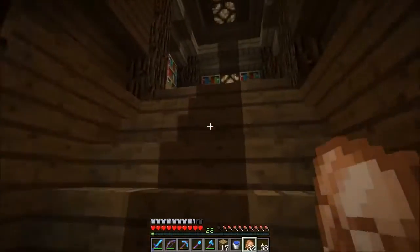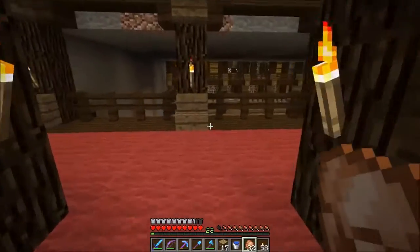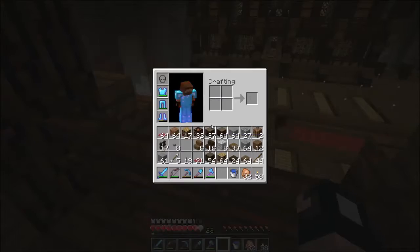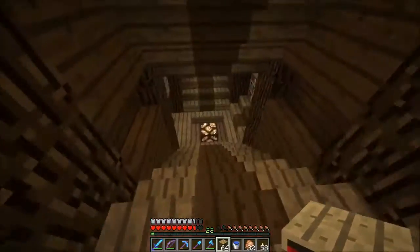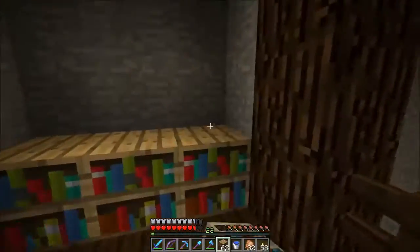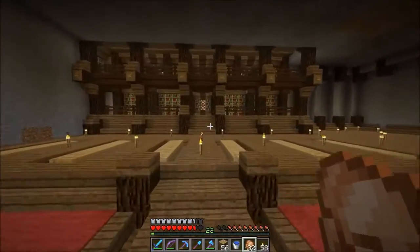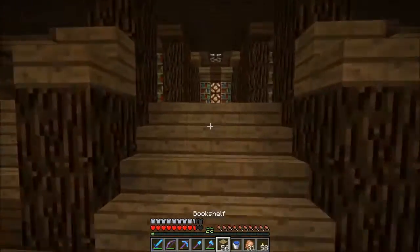I'm gonna stop running so we can see it better. I don't know why. I just really, really like it. Yeah, anyway. That was an awful ender pearl. My goodness. Let's run down here. I've used a lot of redstone lamps as well in this build. It's not cheap. I actually had to go craft some more. I've probably used over a stack of redstone lamps, so you know, there's that.